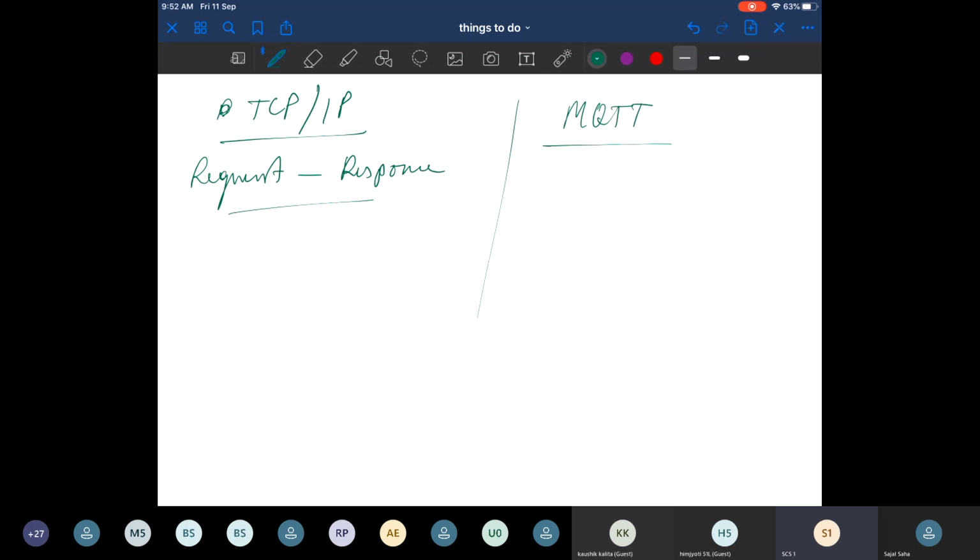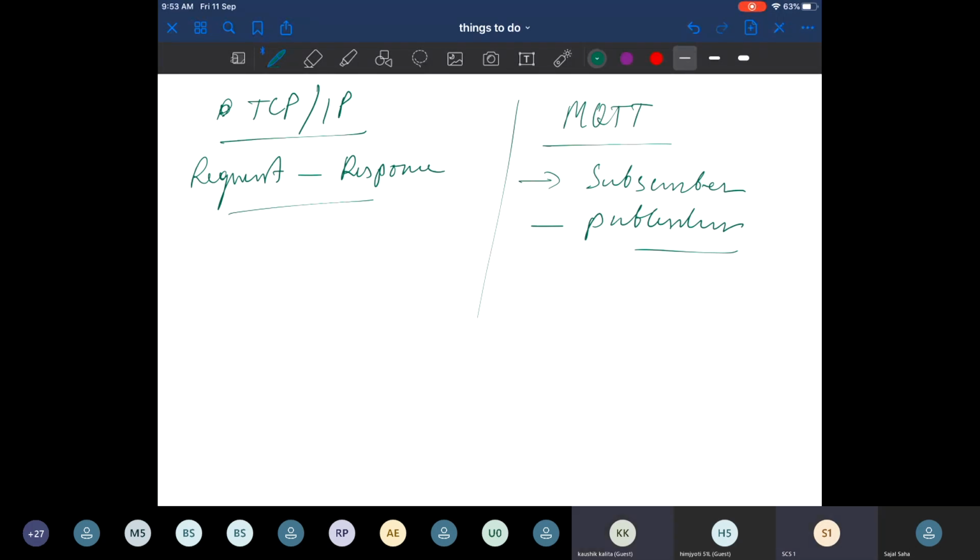Instead of this, what we are doing is quite like subscribing to a newspaper, right? If we subscribe to a particular newspaper, that newspaper will come to my house every day after a certain interval of time. Yes, sir. So this service is quite like this. Whether you ask or not, you will get this one. So in MQTT, it's a subscriber publisher type of protocol where you subscribe to a particular topic and you are going to get this reply every time, whether you want it or not.